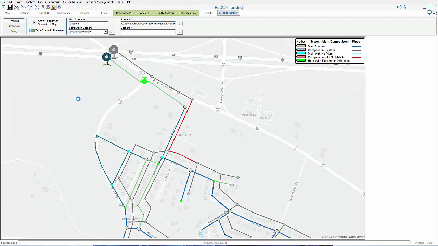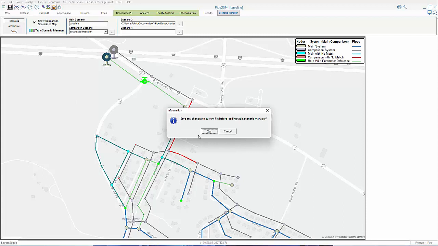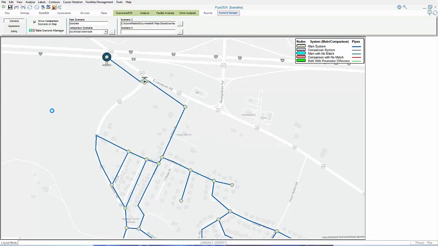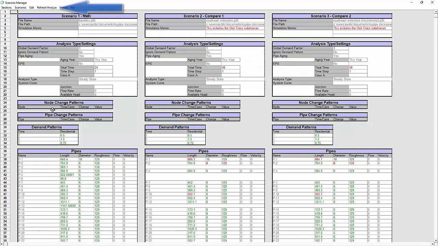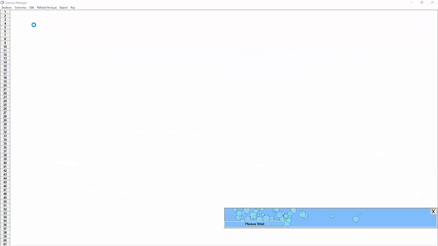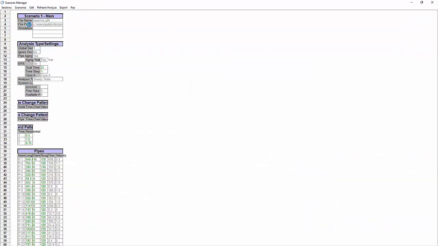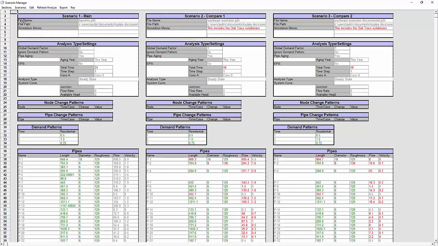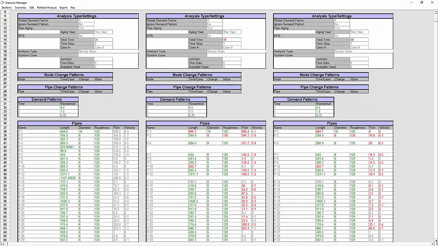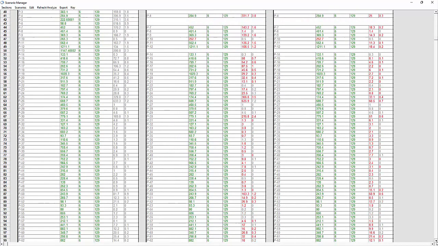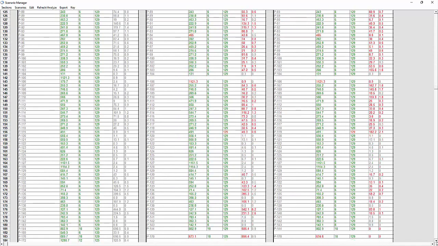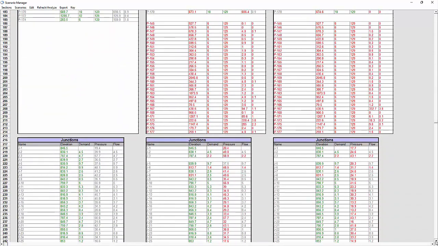If we want to see the output from all three, we can go to the table view, then use this drop-down to hit Analyze and Refresh. Now we can scroll to see the differences in flow and velocity in the pipes, and the differences in pressure at the nodes between the three scenarios.